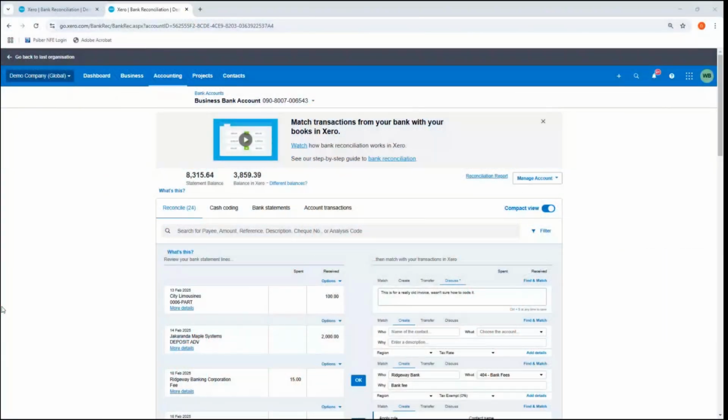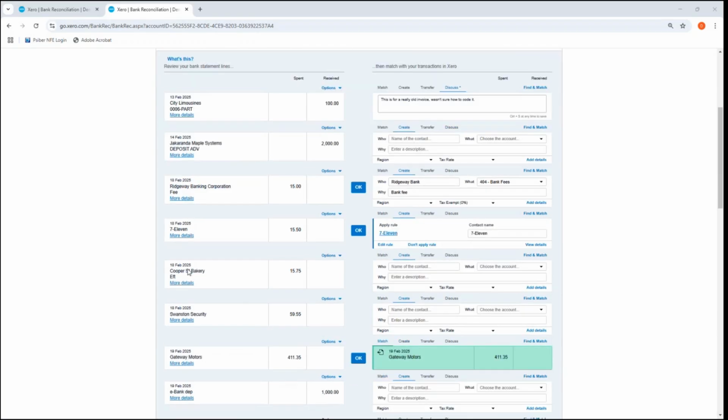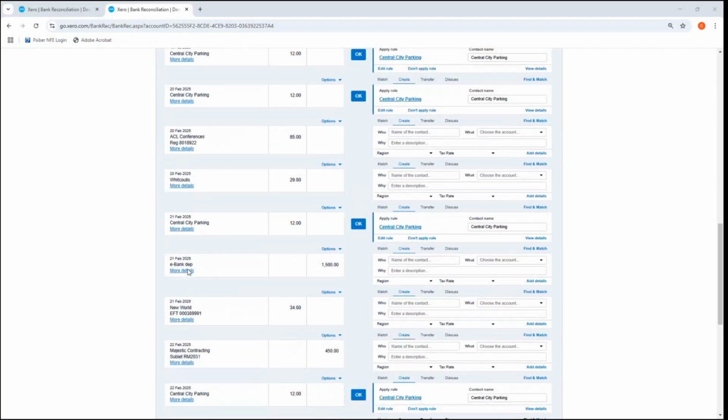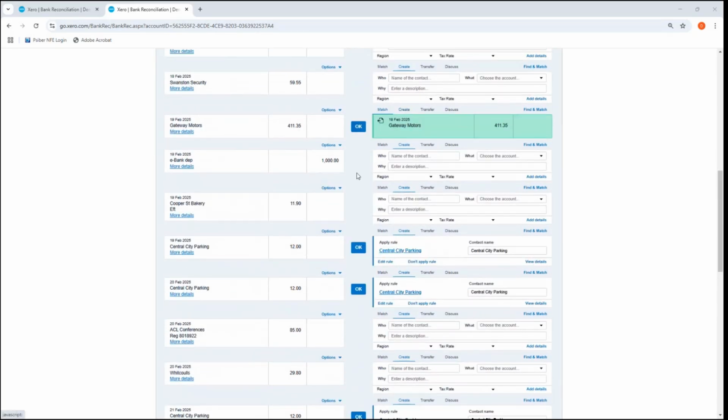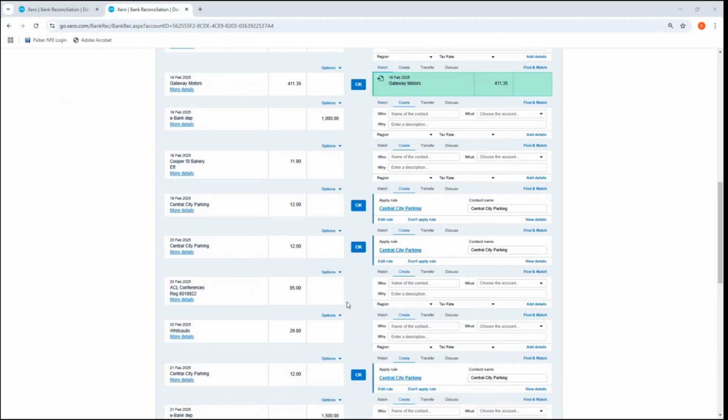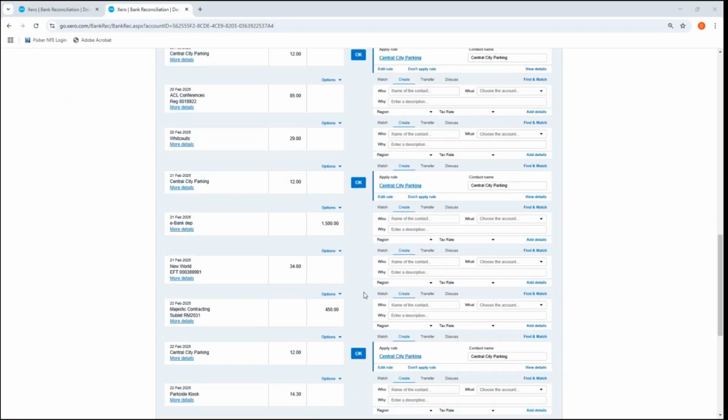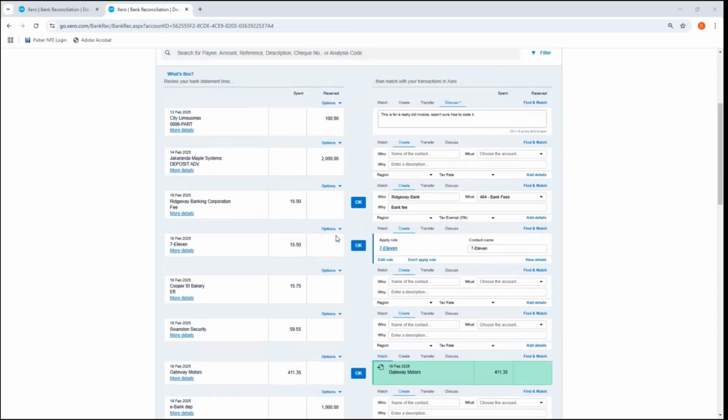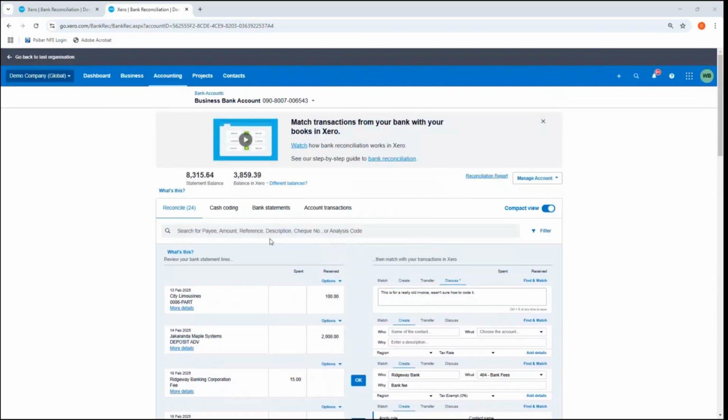You would notice that we are in the demo company for training purposes, and we are on the Reconcile tab. So this might look familiar to you. You'd notice that here's a couple of OKs ready to go in your processing, automatic suggestions that Xero make about the processing.